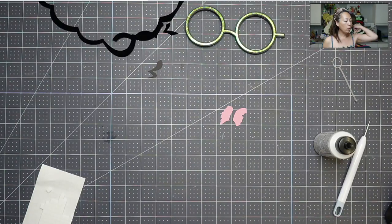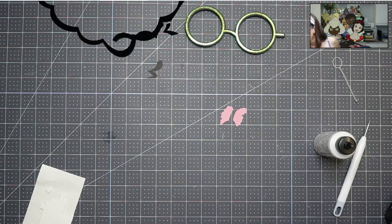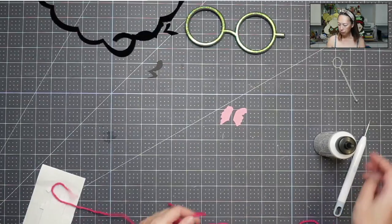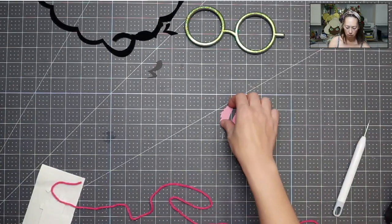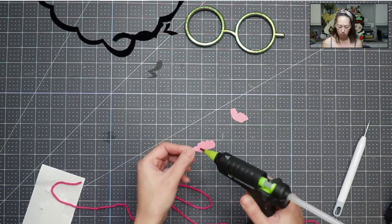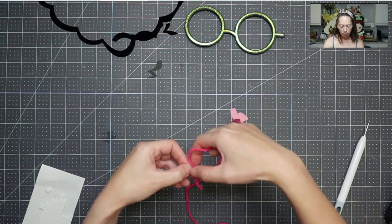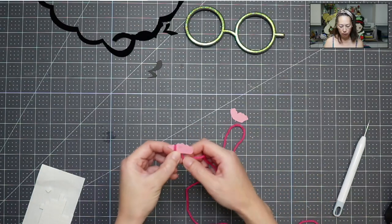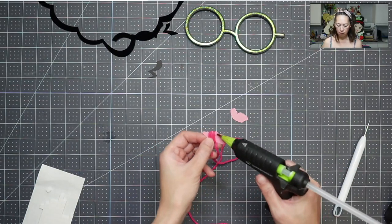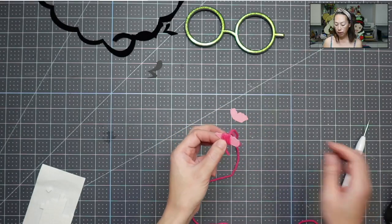So I'm going to add, which pink did I decide to go with? Is this the same pink? Yeah. So here's the yarn. Let me close this up. I'm going to put a little bit of hot glue right here. And let's see if that works. I'm just going to start it. Oh, it dried so quickly. I'm just going to put a little bit at a time so that the yarn isn't going to move on us.